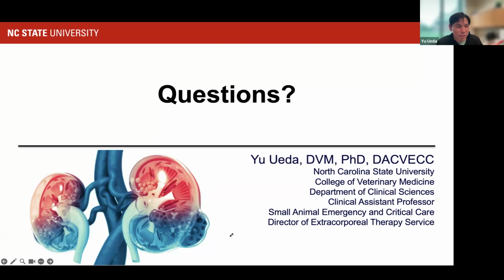Even the blood gas machine that we have here in the ER at NC State is a human product, so it cannot provide these values that were not validated in human patients. My understanding is that these machines can actually measure these super low and super high numbers, but they don't give us numbers because they were not validated in human patients. So I think that's a significant issue that we need to solve before we start measuring these kinds of numbers. I 100% agree.